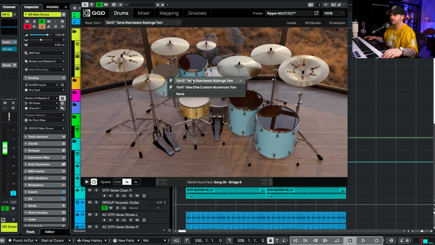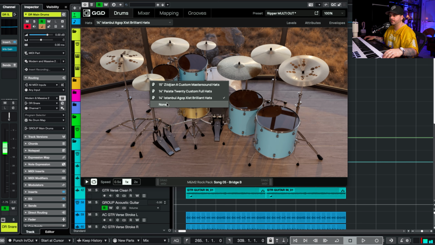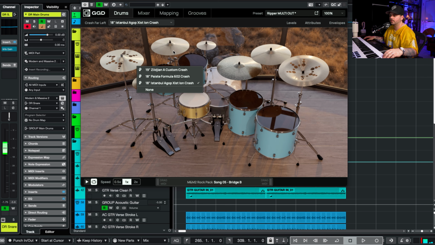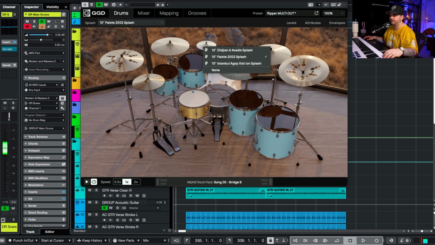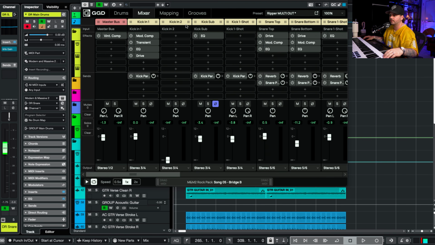And then for the toms, we were using the Thomas Star Classic, but being a kit. Cymbals, I believe we're going with the Istanbuls for this. Istanbul, Pisces for the splash, Bionic Ride, Istanbul, and Istanbul Holy China. So that's kind of the entire kit. Again, this is the El Camino preset if you want to download it.